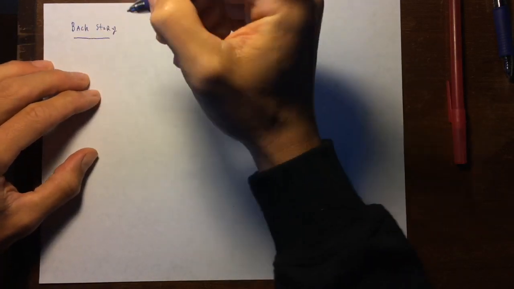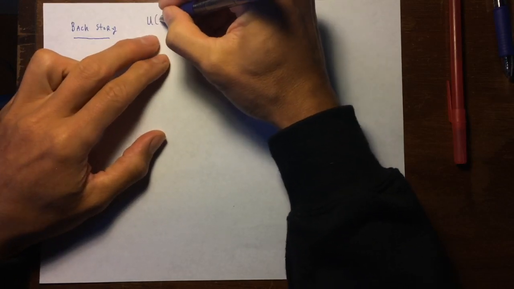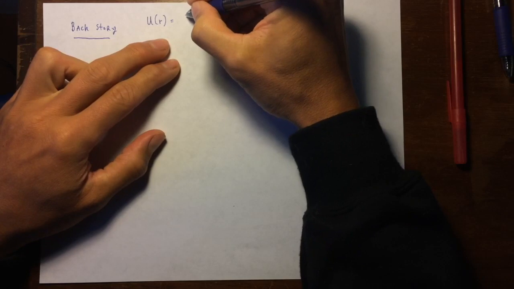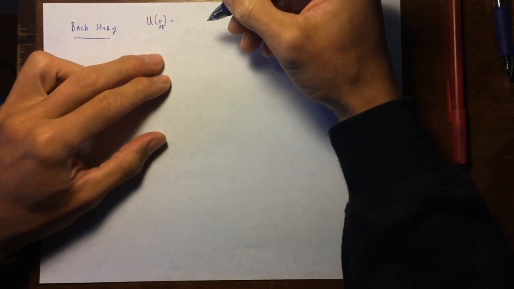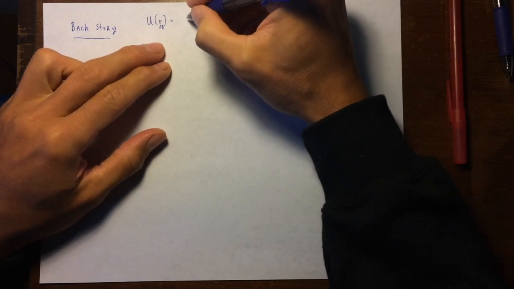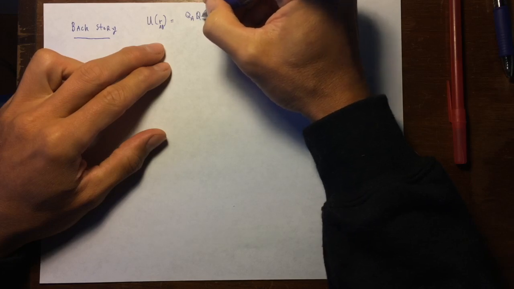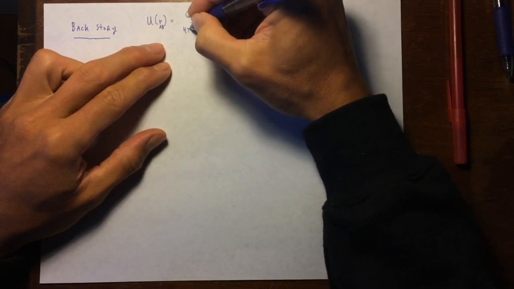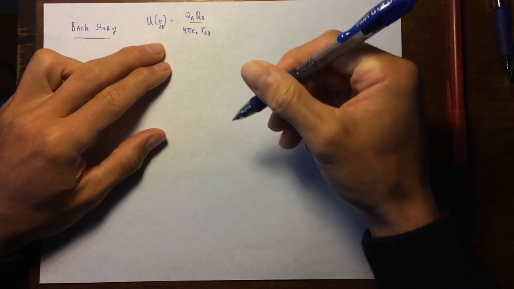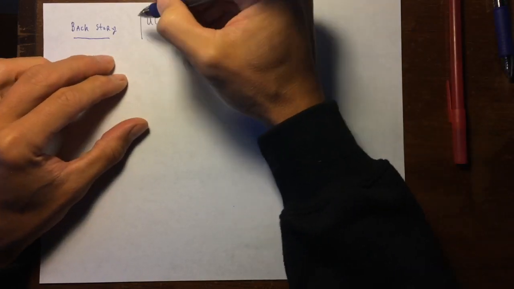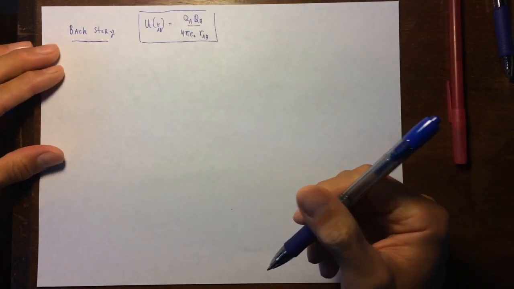So let's put this potential energy function, this is say the difference between two charges called A and B. I showed you that it's QA times QB divided by 4 pi epsilon naught times the distance between A and B. So that's R sub AB. Okay, so we've got this in our mind. So this is the backstory to this potential energy function.